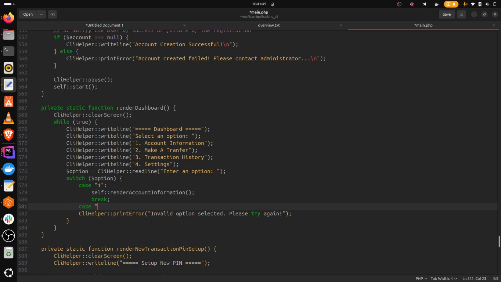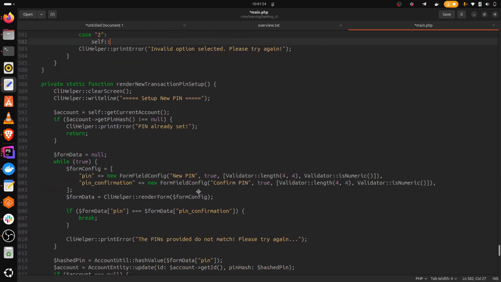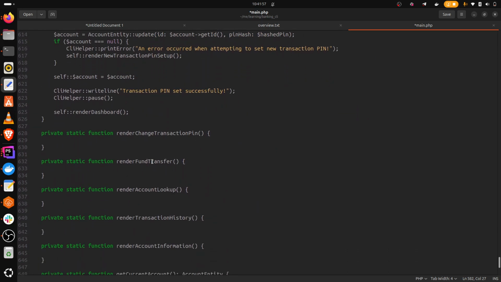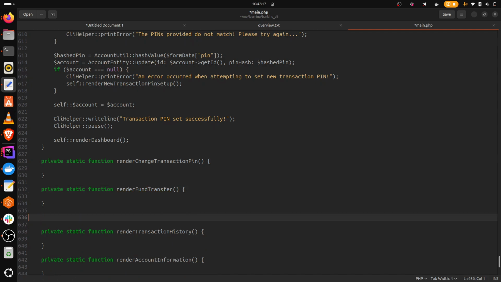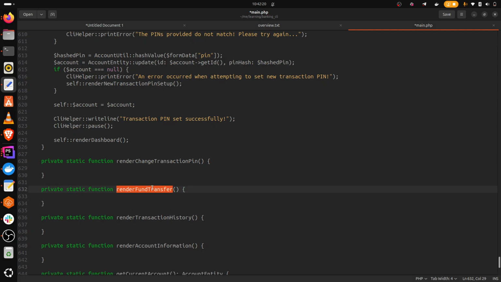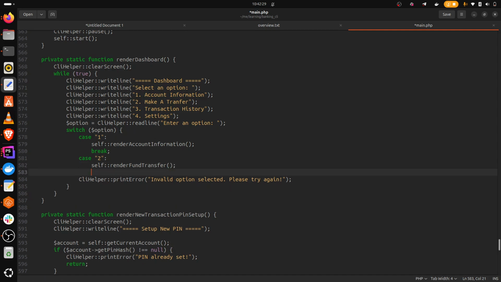On case two, self, make a transfer. Now, account lookup won't need a separate screen. It's actually going to be part of the fund transfer, since normally we won't do account lookup just for the sake of account lookup, right? So we'll remove that. So say the fund transfer function. Okay, now break.